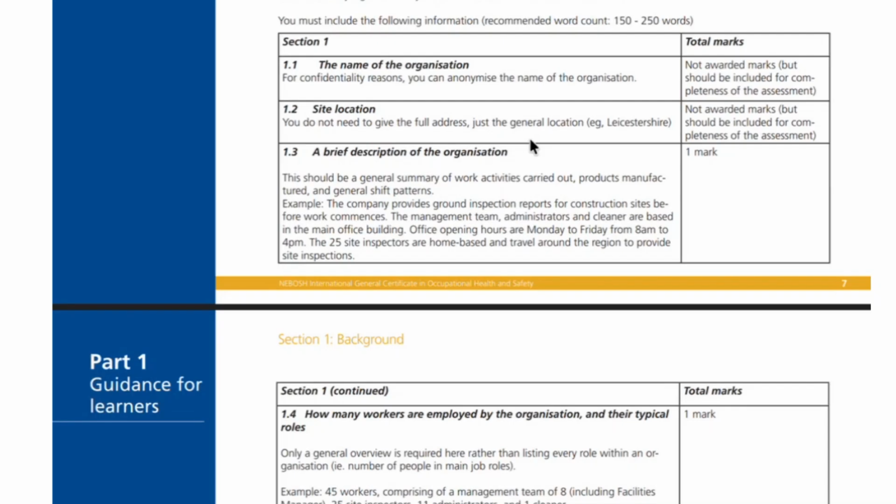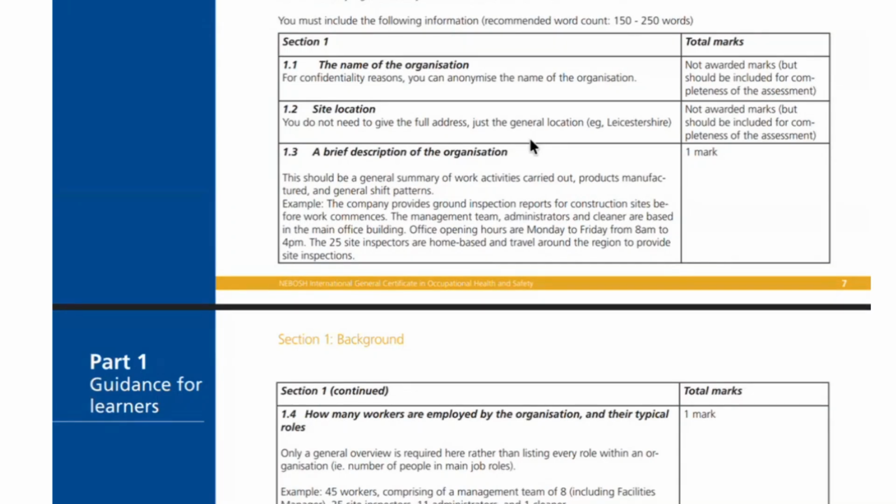Okay, then if you go to section 1.2, the site location, where the site is located exactly. For example, if it is in New Delhi, Noida, Delhi, you can mention, or if it is located in Bangalore, you can mention JP Nagar, Bangalore, or any location which is there. Or if it is in Chennai, then you can mention Adyar, Chennai. Or if it is in UAE, then you can mention Sharjah.